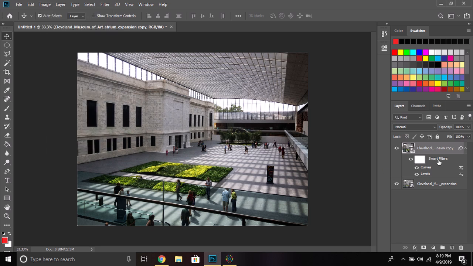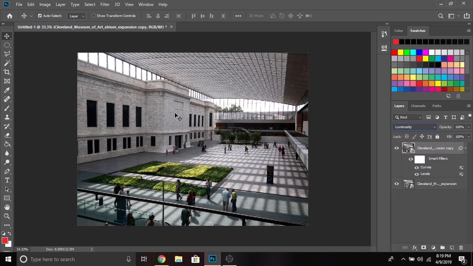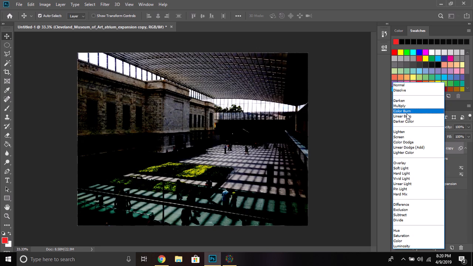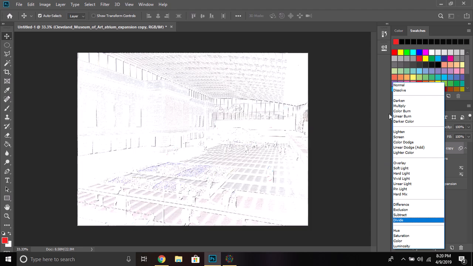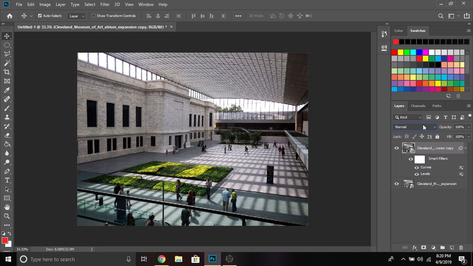Another thing that we could use to just see the shadows for this would be to change the blending mode to luminosity, and this will just show the aspects of the photo that you blended in to look brighter or darker. It will show the highlights for each of the photos, I should say. So we're just going to change that back to normal, leave all of this as is.